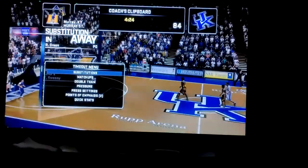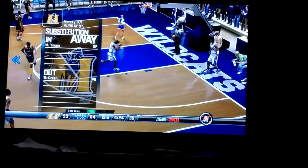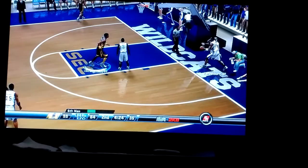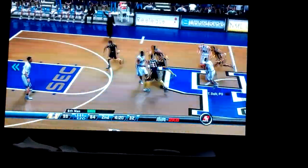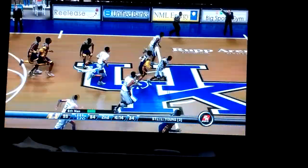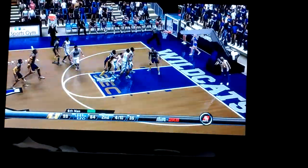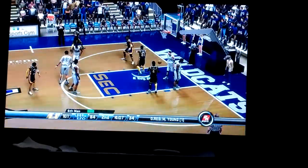The Wildcats call time. They've got one left. Young. Just need it out of the floor. Didn't get much of a rest. Mashburn inbounds the ball. Chapman passes it up court. Took loose. Good game. Again, he's making big plays on defense to help his brother. Changing instincts on the defensive end.